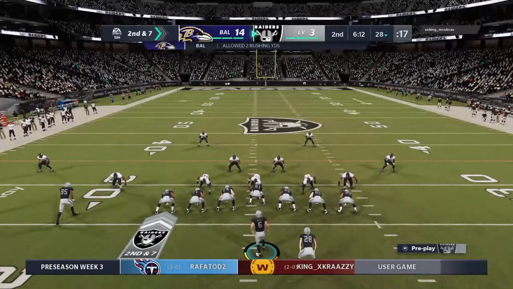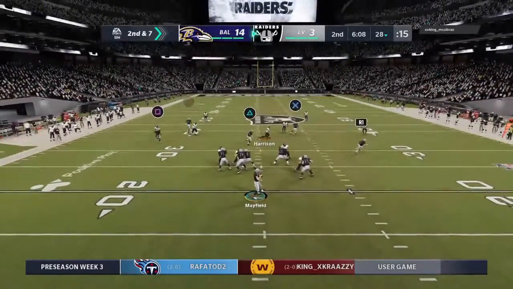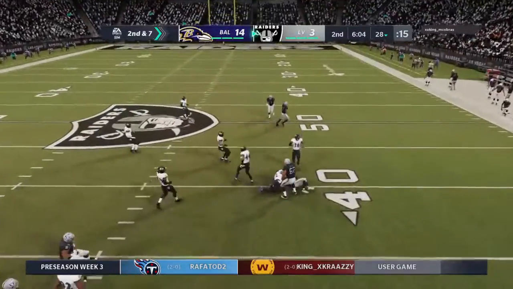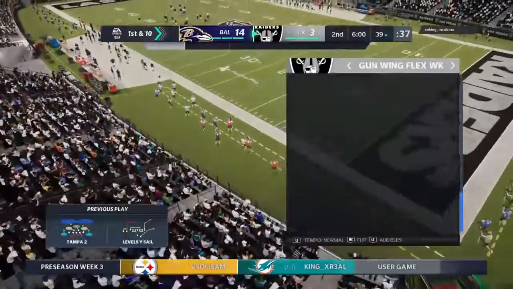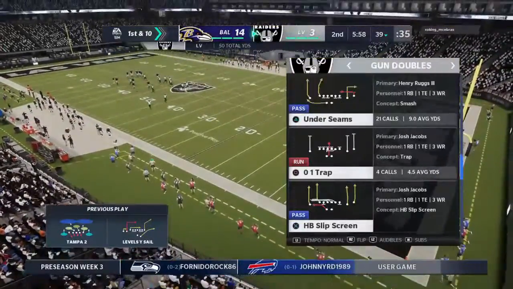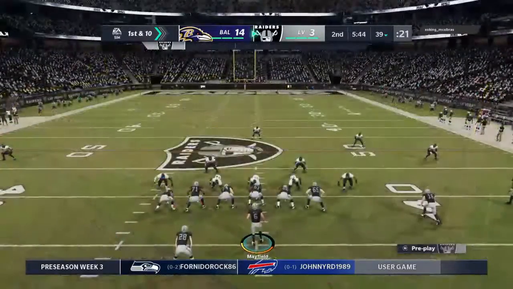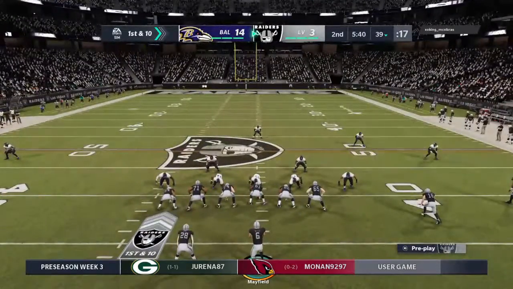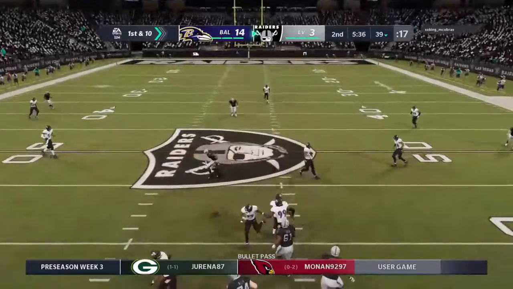Here's 2nd and 7 now from the 28. From the shotgun, it's Mayfield. And he's got the hook up to Rose. And he gets this one just shy of the 40, down at the 39. 12 yards there and a first down. But one of the ways the quarterbacks keep all the receivers alive in a play, never lock in on any one guy. Make sure you keep your eyes moving, scan the field. And here he finds the open guy for a nice pickup.